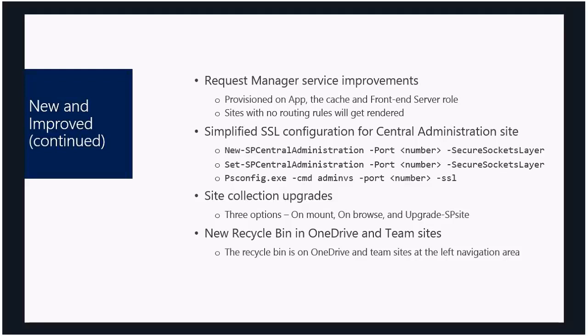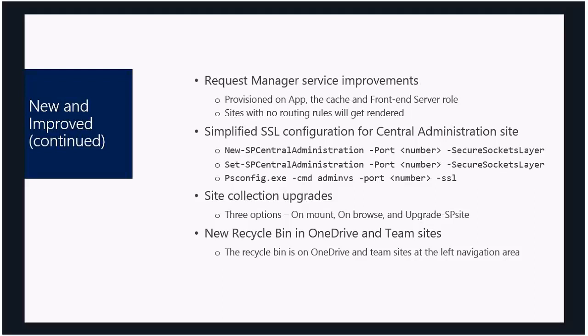So you can simplify the process for configuring the central administration to use the SSL bindings. We have the following PowerShell commands for you to configure your SharePoint farms. But you must have a server certificate on the central administration IIS website if you would like to use the IIS binding with the security certificates. Very important here, you can use this PowerShell to configure the SSL for your central administration.